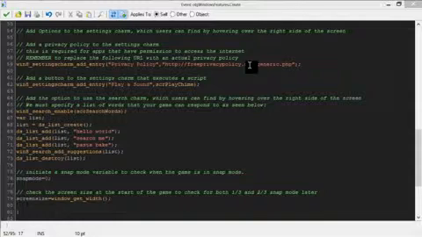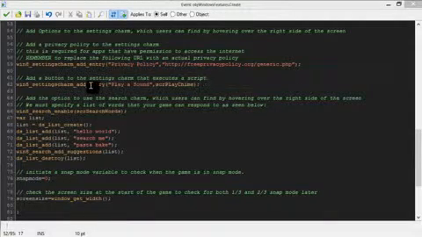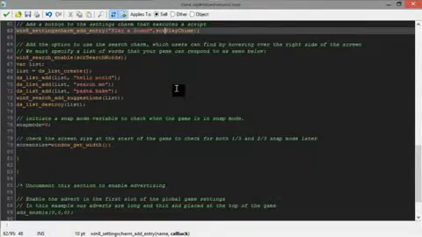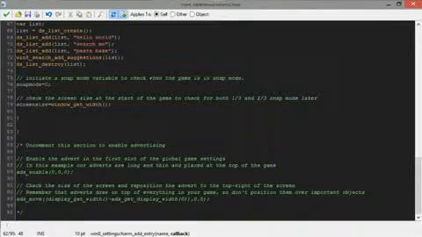freeprivacypolicy.org/generic.php. You would put your own in there, and we'll have resources and pointers on the resources page on how to set up a privacy policy and where you can host it. You can see we've added another one just to show you there could be a second one. This one just plays a sound. This is to show you that from the privacy policy, you can call into a script and do stuff within your game as well. So it's not just sending out to a URL, but you can do stuff internally as well. Finally, down below, we're going to show you how you implement snap mode.